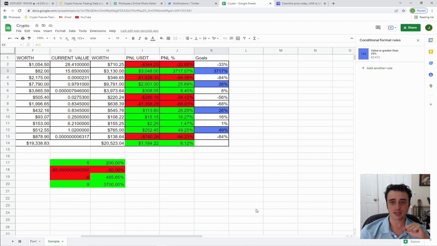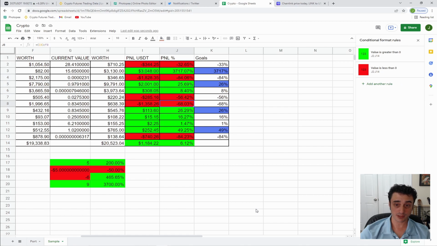Let's say you want to set goals for, and this is the kind of customization that I'm talking about. Let's say you want to set goals for when to sell a coin. Very simple. You could do it as a dollar amount if you wanted to, or you could just say it as a percentage. Right here, I set the goal as 25%. All I did was copy over the cell and format it to be just a percentage, to drop the 0.00, so that it's a straight percentage. You don't have to do that, but I chose to for mine.